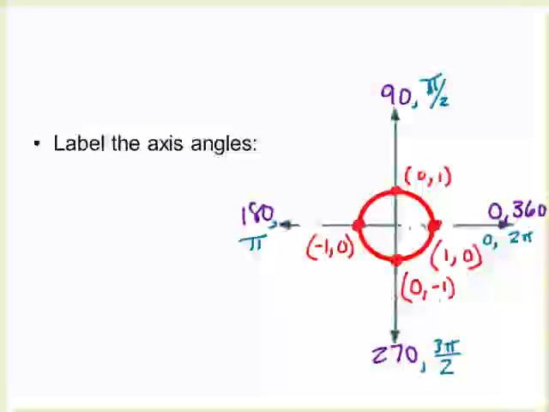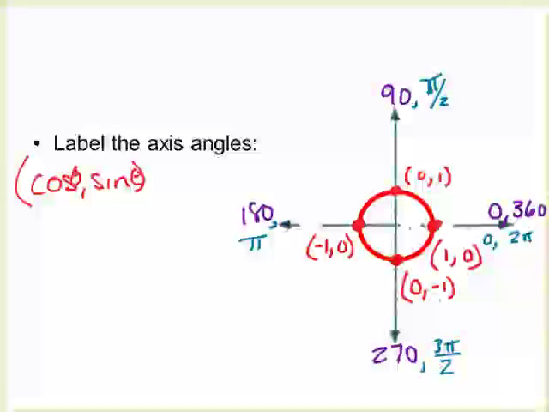Each of those 4 points gives us 2 trig values. It gives us, alphabetically, cosine, comma sine. You may see a new symbol which looks like a 0 with a line in it. It is the Greek letter theta, and it's just a letter that we use to represent an angle. So when you see that kind of 0 or O with a line in it, that's called theta, and it's just a letter that we use to represent an angle, just like we use x in algebra to represent a number. So each of those points gives us the cosine and the sine of that particular angle.